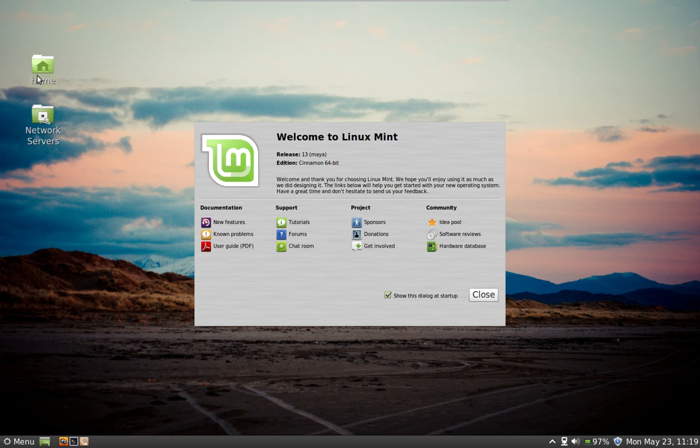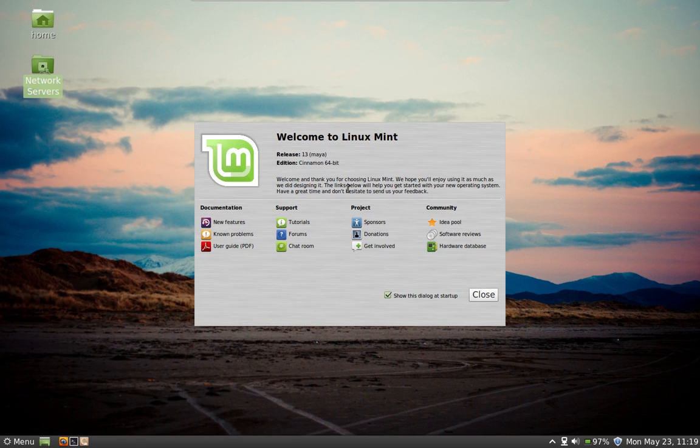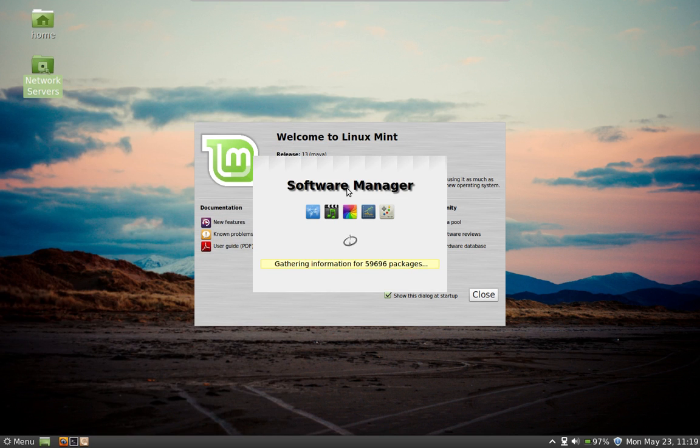And we've put the network on there. Okay, so that's fine. So there's our settings. And let's go ahead and open up the Software Center. We'll add a couple of programs just so we can use the backup tool to save our program list.